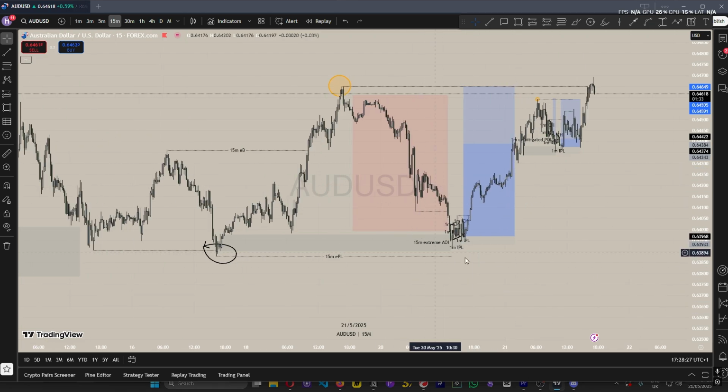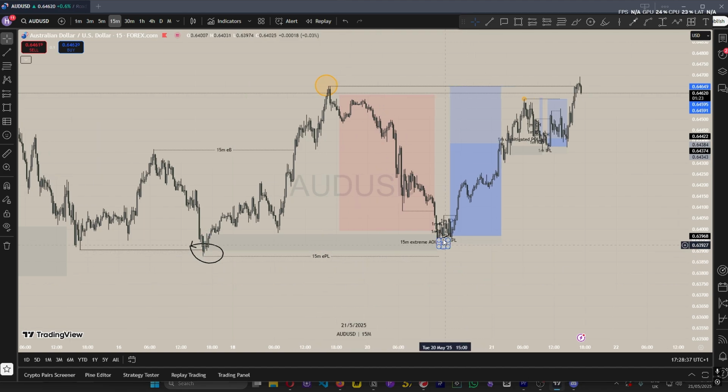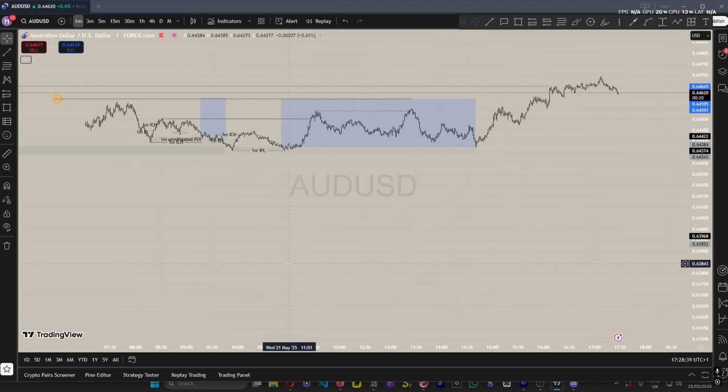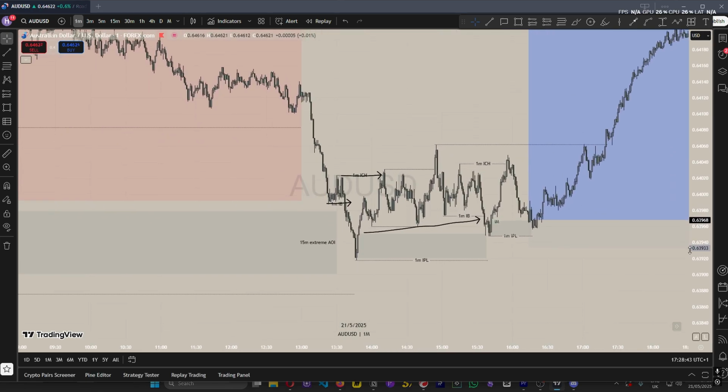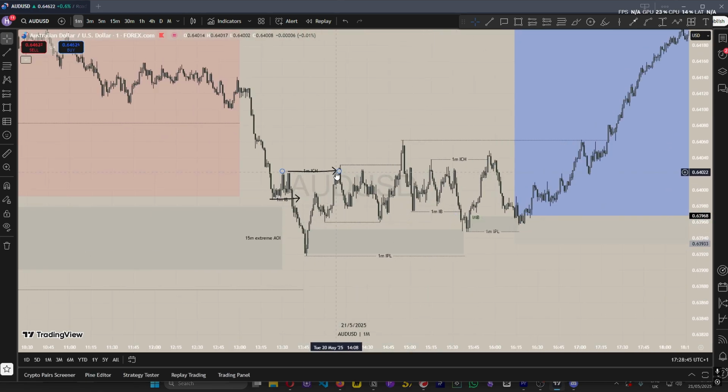And if we look at here specifically, where are we? We're literally at the most extreme point of the area that we can be. This was literally right at the protected structure. As soon as it gets to that point, we see price change in character on the 1-minute time frame. Now, there's a few things I want to mention about this specifically.